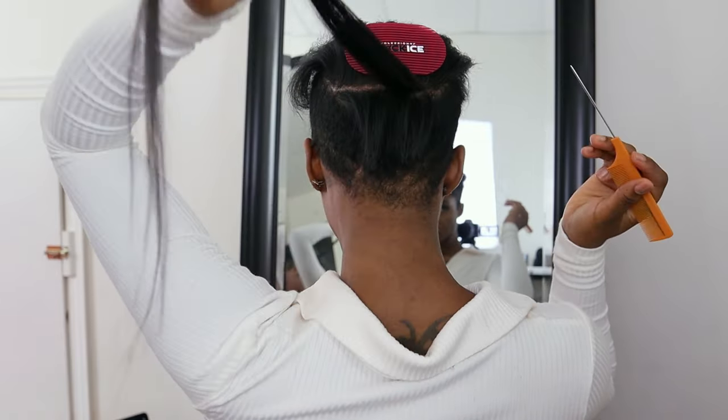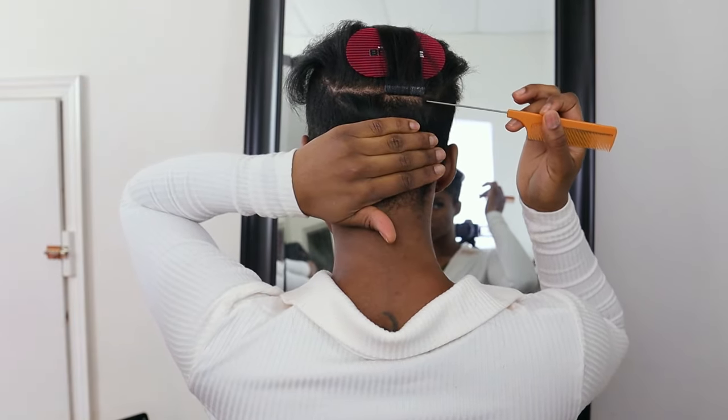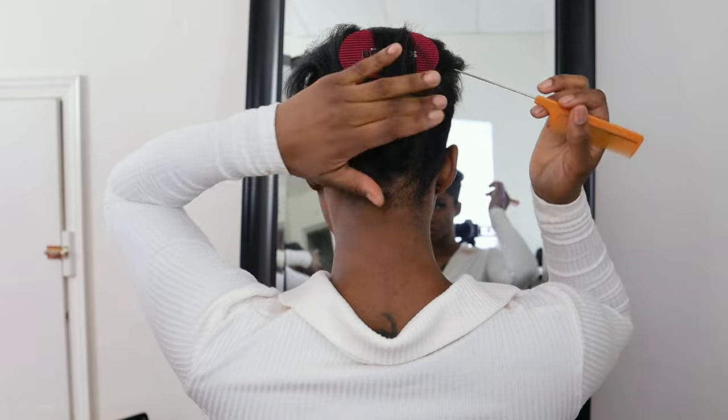I also have like 3 mirrors sitting around me so I can see what I'm doing. It'll probably be best if you order one of those 3-way mirrors off Amazon just so you can see every angle of your hair, but I just ended up setting up 3 mirrors at different angles.